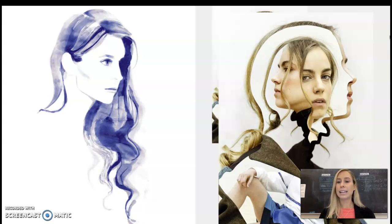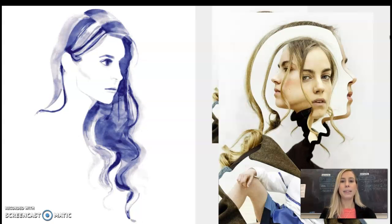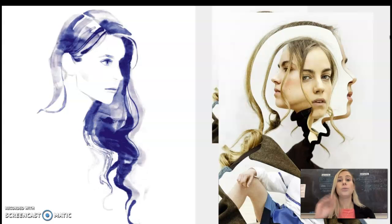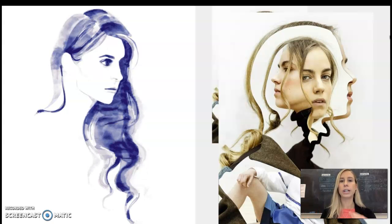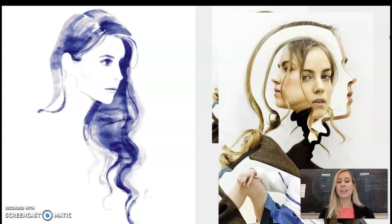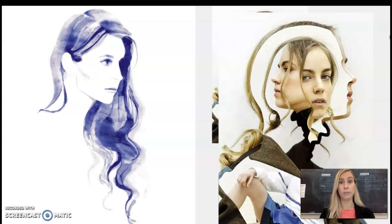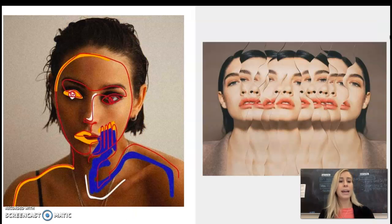This one on the right has a lot of different parts of the portrait that are cut out. So consider using the marquee tool where you can cut out different parts of your portrait, copy and paste things, change the size, play around with the overlay, and just think about the composition and how you can cut and combine them in Photoshop. This one on the left is just using a couple different paintbrushes, couple different colors, outlining the image just to emphasize some of the compositional rules. You can get more movement if you go this route.